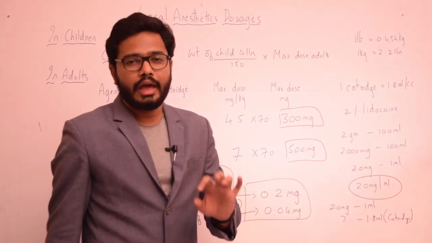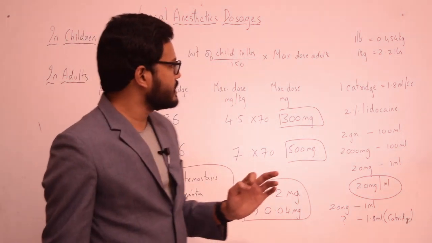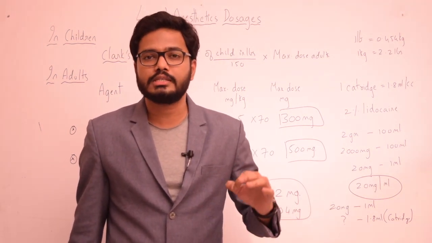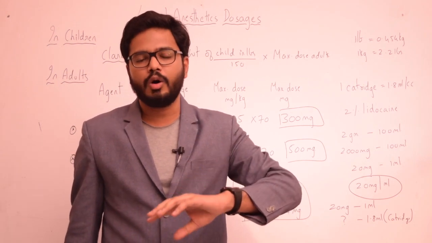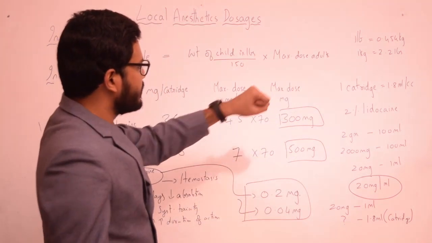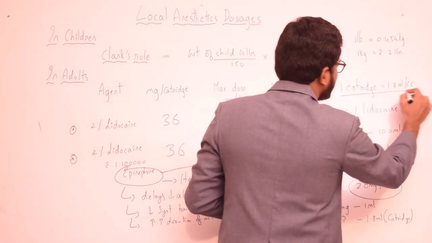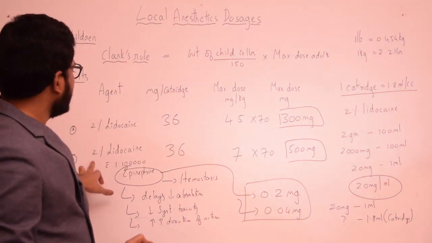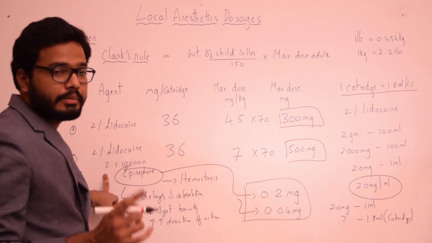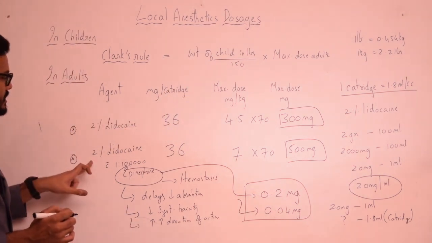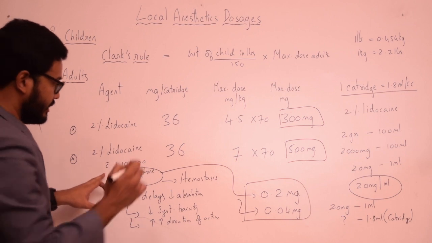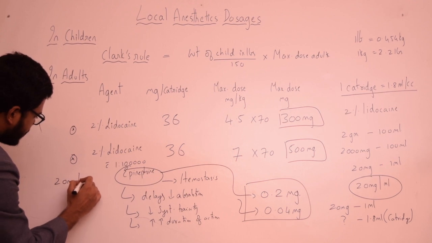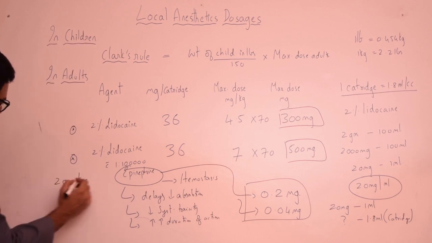And before concluding, another important aspect here is, for you to answer any question, any calculation part pertaining to local anesthetic doses, you need to understand the composition and components of a cartridge. So as I mentioned before, one cartridge contains 1.8 ml of solution. Let me repeat this. One cartridge of 2% lidocaine with 1:1 lakh epinephrine contains 20 milligrams per cc concentration of lignocaine.